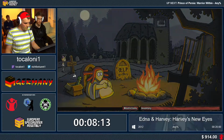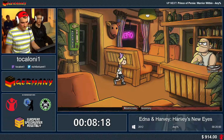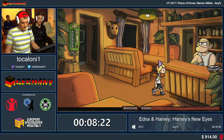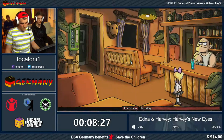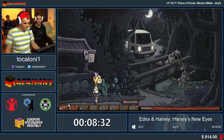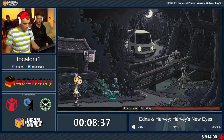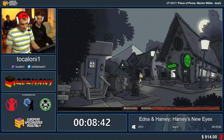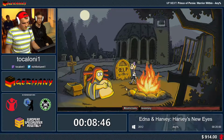On this graveyard, there's one of those teleport incidents. This one is quite interesting because that screen is an Easter egg. It's basically a screen which points to the predecessor and breaks out. When you point to the exit there, you also get three question marks. It's quite funny that you can use that to speed up a bit because you can teleport there.